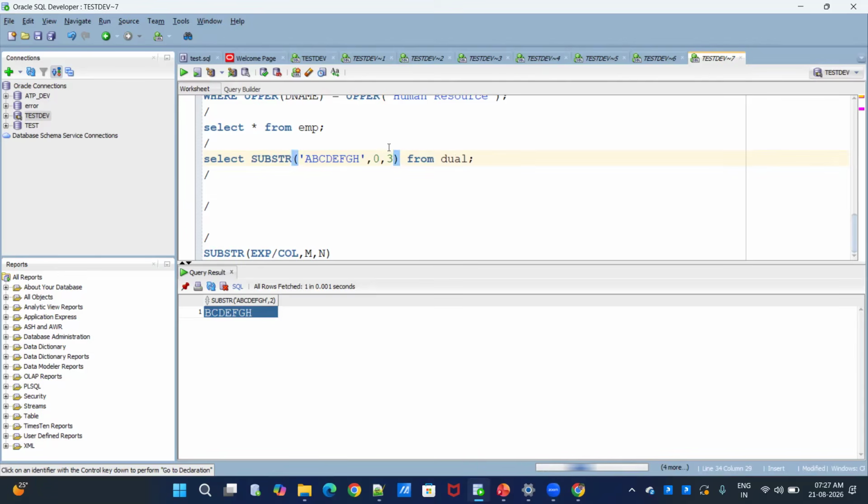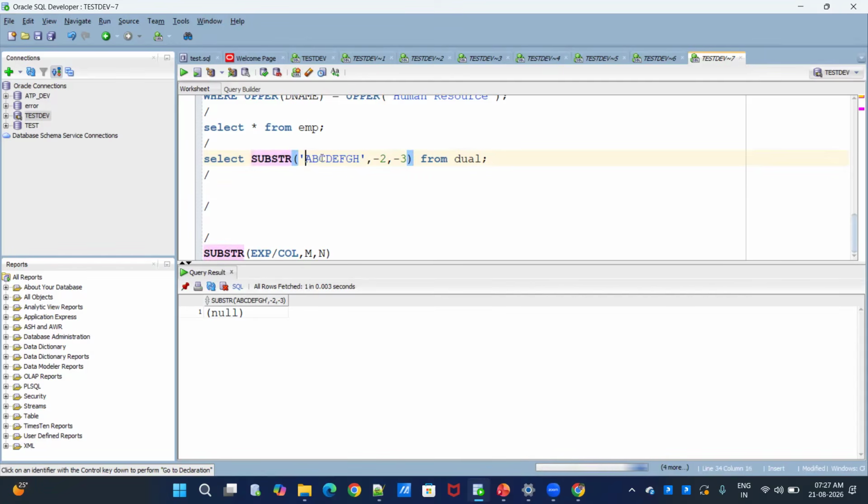Might be it considers from 1. Yes, so 1, 2, 3. If it is 0 or minus 1, negative or positive, anything, it works, and n should not be less than 0. If it is minus, then it will give the null value.